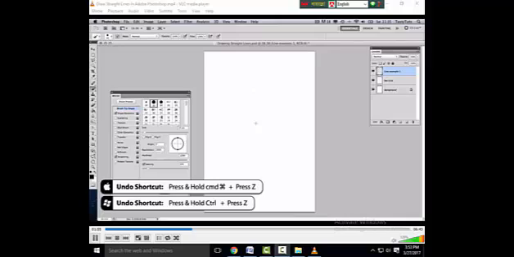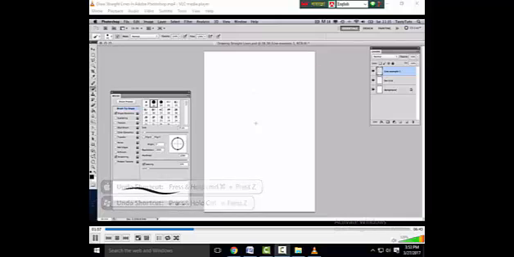So now we are ready to draw a straight line. Now the next step is very important. Remember to press and hold Shift on the keyboard. This is important because holding Shift will allow us to click around the canvas, and in doing so, guarantee that we will draw straight lines. So let's do this. I'm going to come up to the top left and choose my starting point, which is going to be this top dot here in the top left hand corner. And I'm going to press and hold Shift on the keyboard, remember that. And I'm just going to click once, like so.